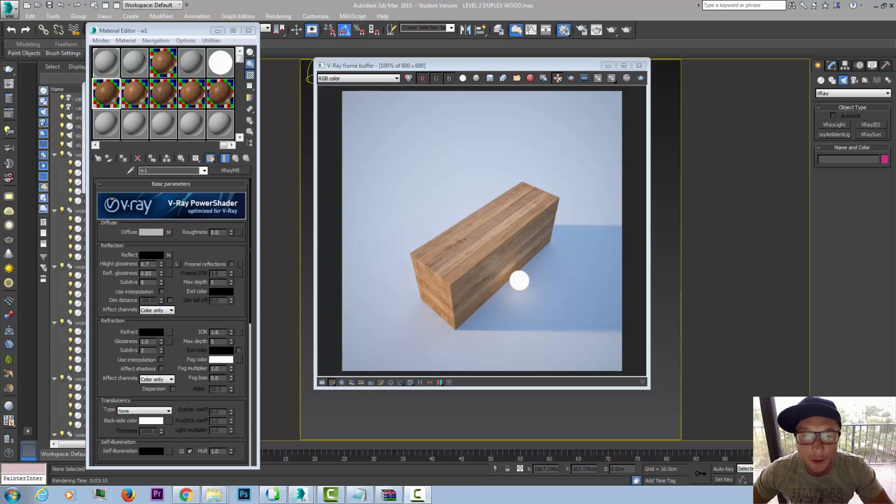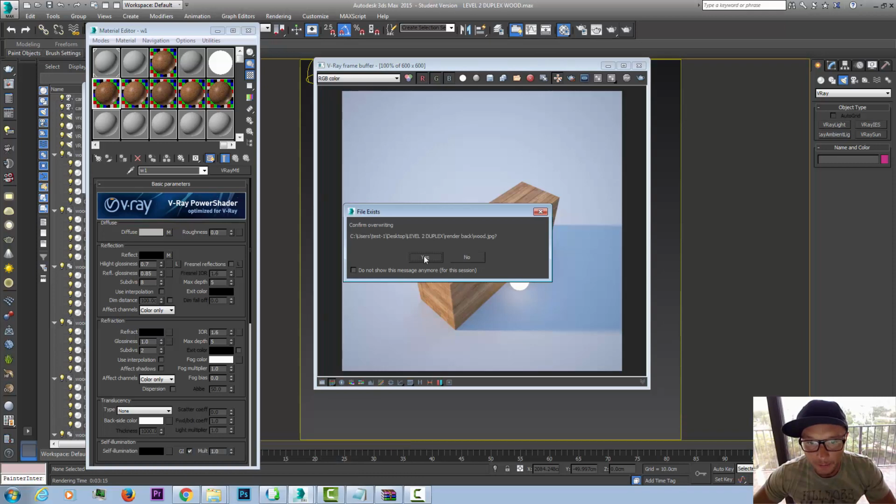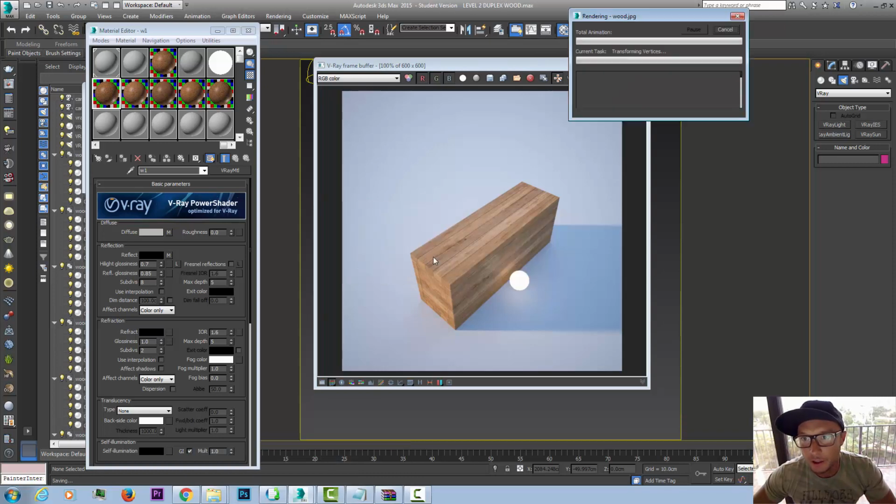Today we're gonna talk about wood texture. As you can see here, I've made some tests, and with lighting also tests and reflection tests. So I want to show you how you can set up in a very easy way your wood texture with VRay and 3ds Max. Alright, so let's do a basic render to see where we start.